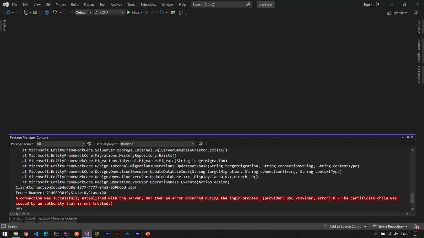Let's check. It seems that we have a problem. The problem is it said a connection was successfully established with the server, but then an error occurred during the login process. Provider SSL Provider error. The certificate chain was issued by an authority that is not trusted. And it seems that this is our problem.